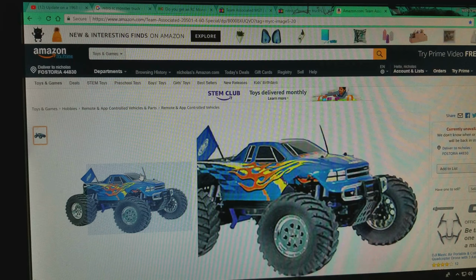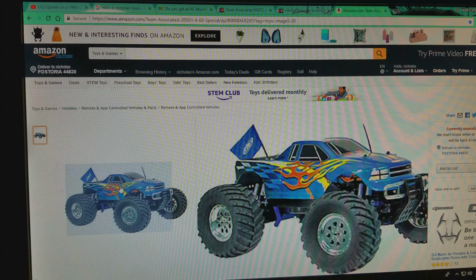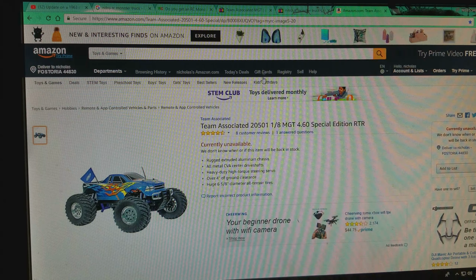I'm in the process of looking for RC trucks. What's your fleet? Kind of sucks that I found my old RC truck. I had it back in 2010, I think. Which kind of sucks, they don't sell it no more. But right here is what it used to be. That's my baby right there. And when I saw it, I had to have it. But it's just currently unavailable.